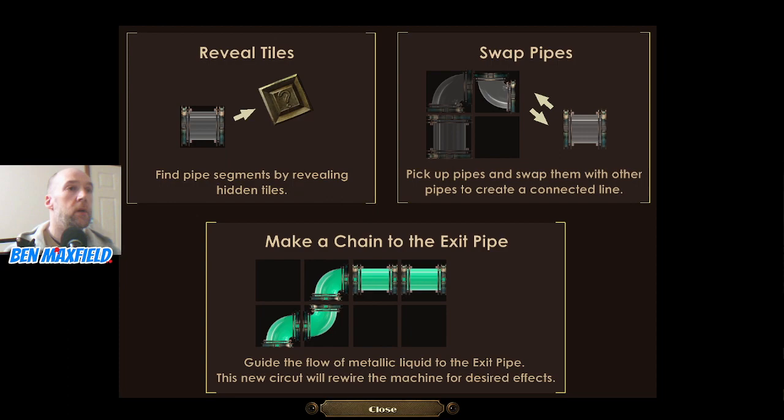Find pipe segments by revealing hidden tiles. Pick up pipes and swap them with other pipes to create a connected line. Make a chain to the exit pipe. Guide the flow of metallic liquid to the exit pipe. This new circuit will rewire the machine for desired effects.